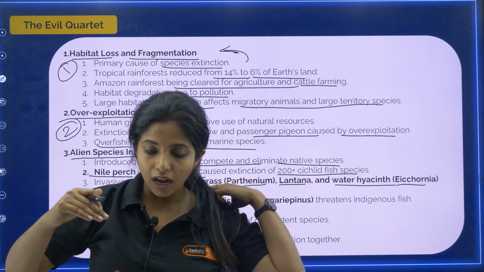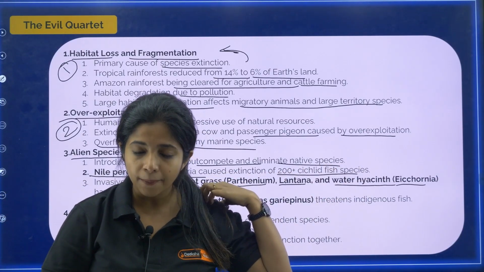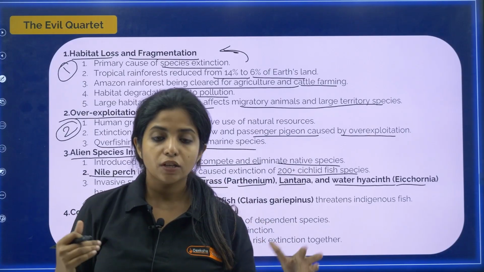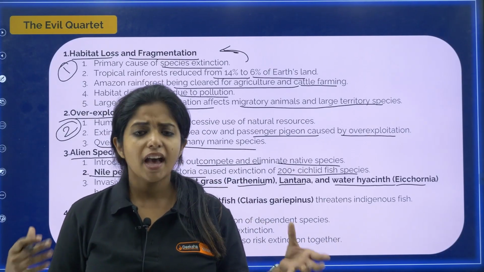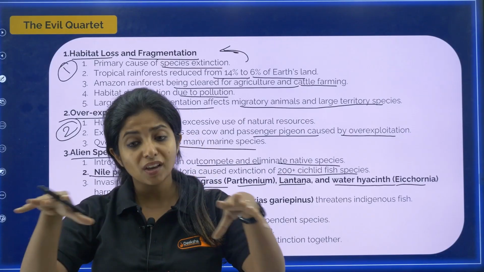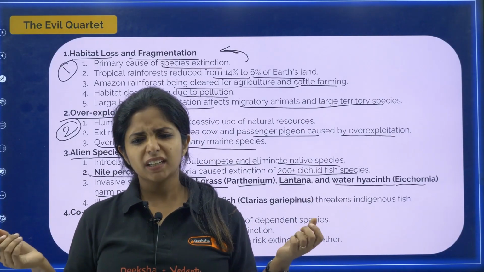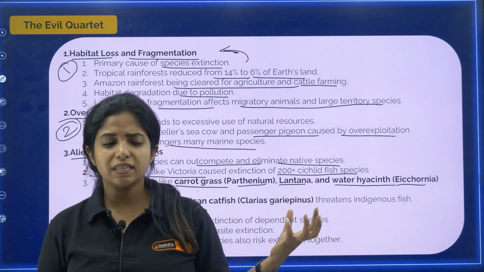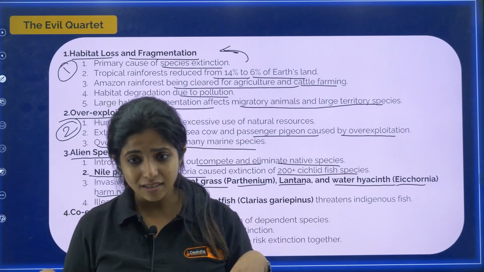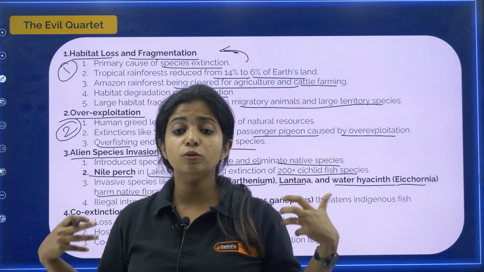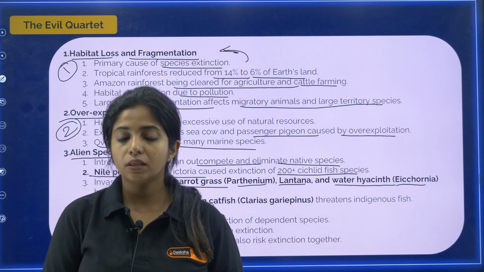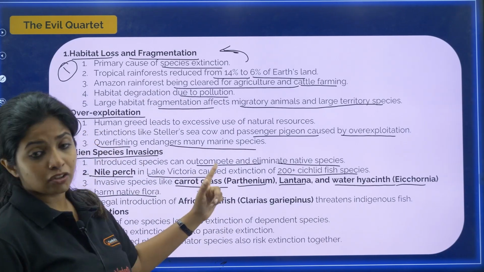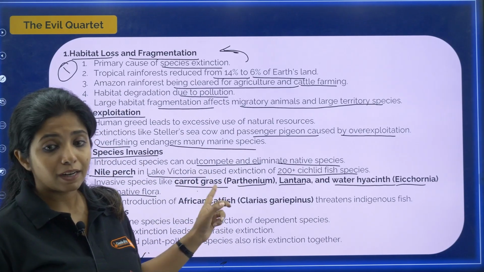Now what will happen? The other plants which are there in the water bodies, okay, they are not going to get enough sunlight. So are they going to photosynthesize? No. Are they going to die? Yes. Okay, and when they all die off, there is too much of a problem that is being caused underneath. It leads to algal blooms and lots of other stuff which we definitely do not want. So water hyacinth, that is Eichhornia, lantana, and carrot grass, that is Parthenium, are all invasive plant species.